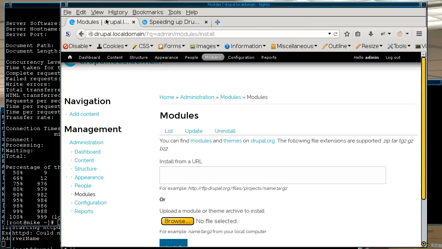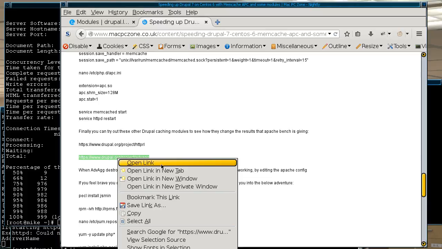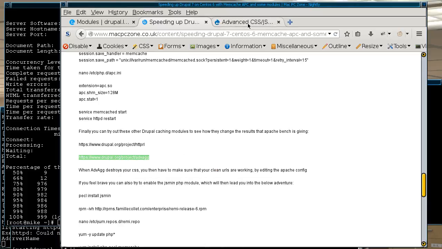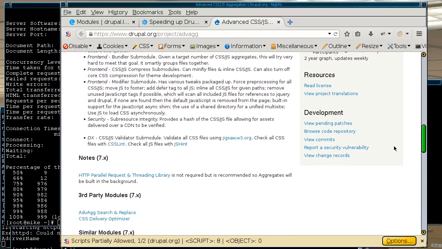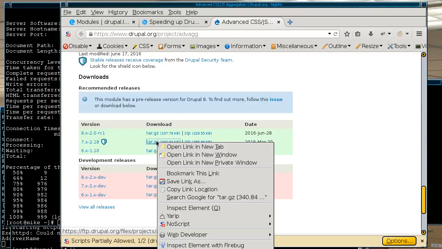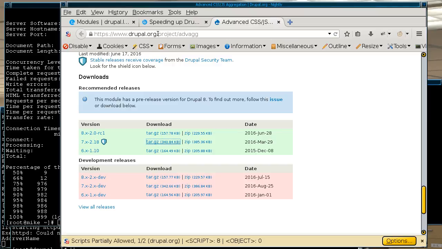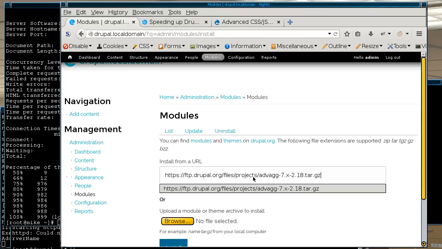Because when you read about this advanced aggregation, it seems to have a lot of features, so I can understand why people would be tempted to give it a try. But I thought, since of what happened when I tried to install it, it is worth actually showing you what can happen if you do try to over-optimize your site.